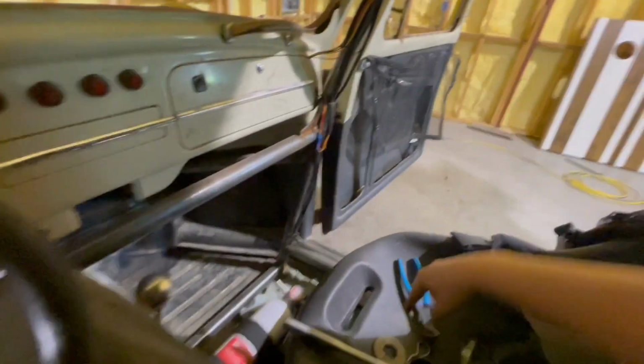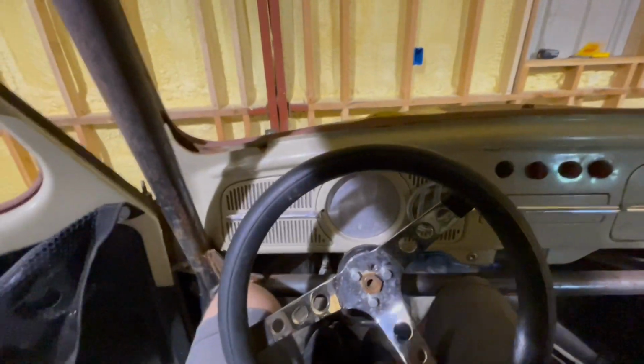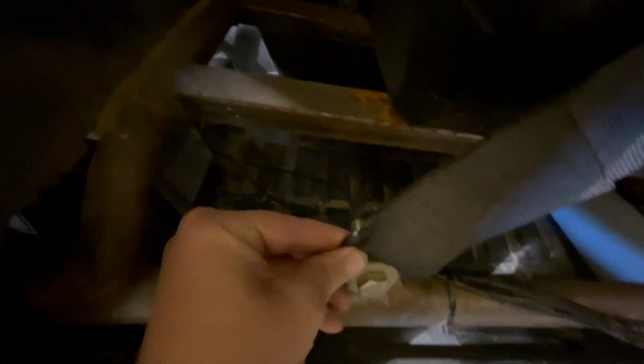This bar will stay, but everything that goes off of it is going so that we can build new seat mounts. I think I'm going to just reuse these seats, but I am going to get some padding and some covers for them. So that'll be next. So first step is going to be to remove these bolts. These are for the harnesses.